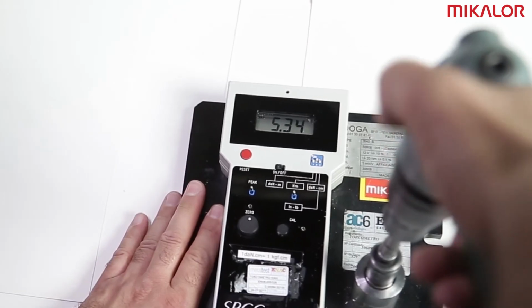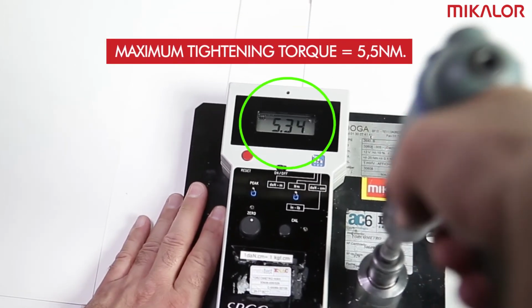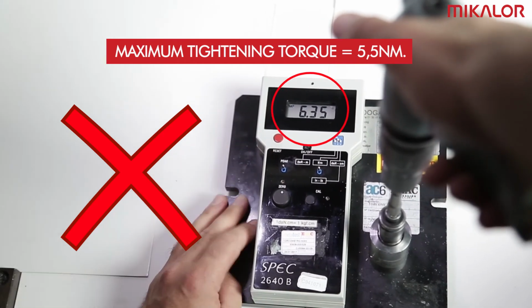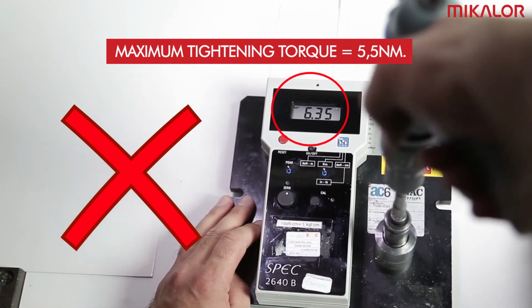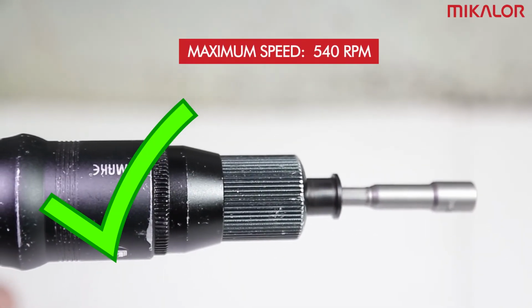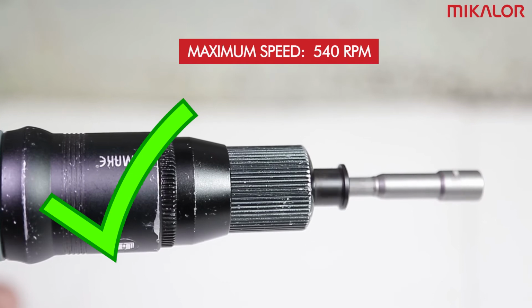The maximum tightening torque for a Mikalor 3250 diameter clamp is 5.5 Nm. It is not advisable to apply a tightening torque which is higher than the recommended values. The maximum speed of the torque screwdriver should not exceed 540 RPM.